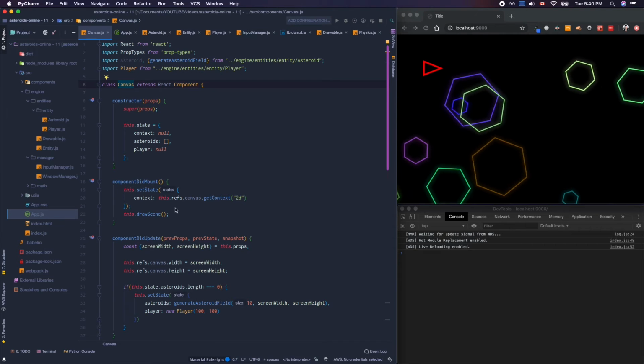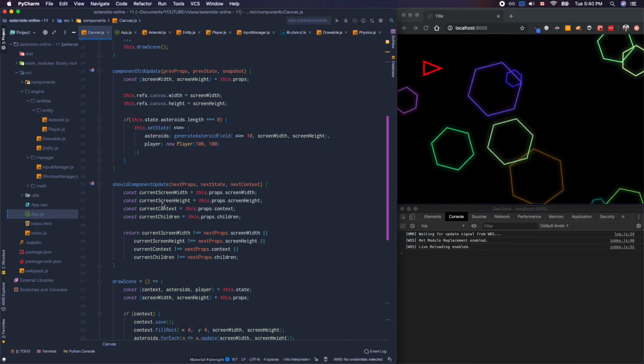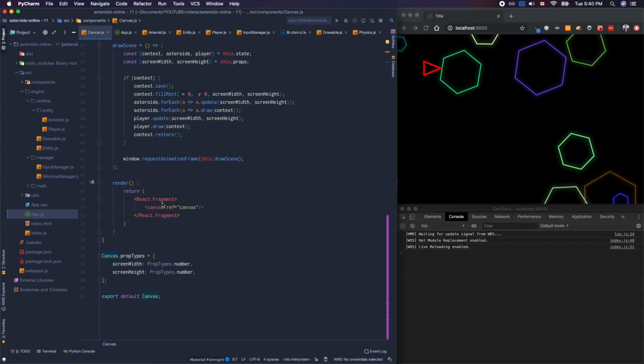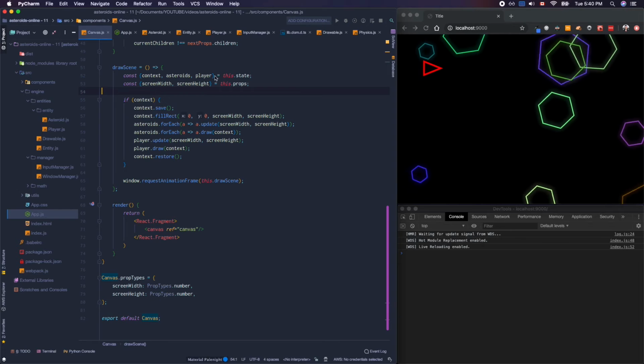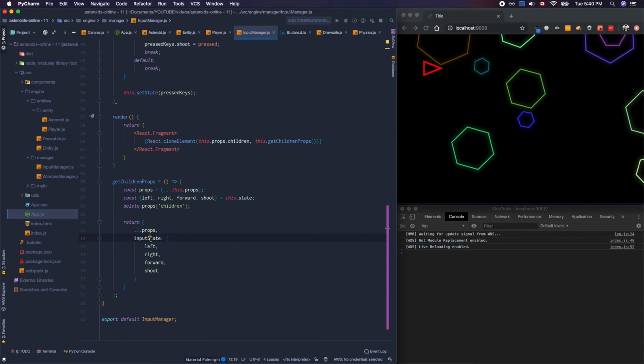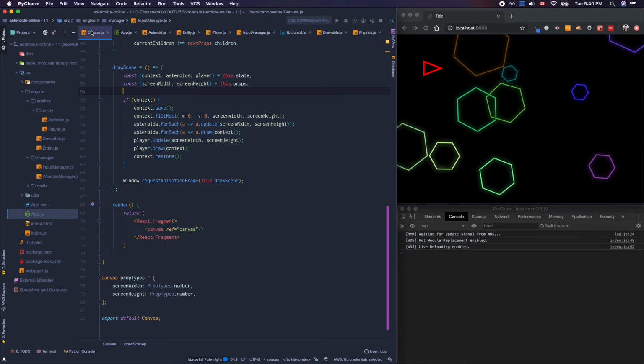So now let's go see what we're getting. We go into our canvas object, and in our draw scene, if we go back to our input manager, we're expecting an input state prop now.